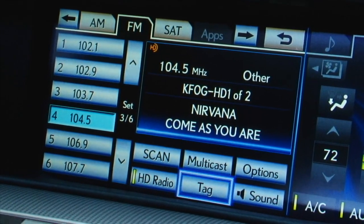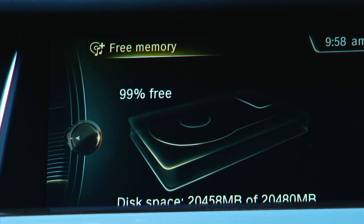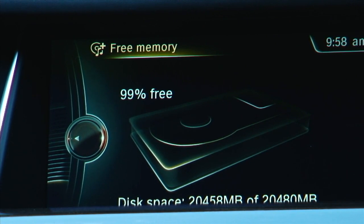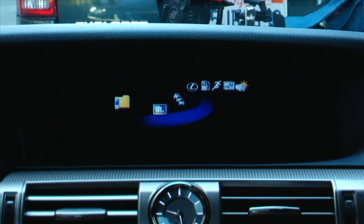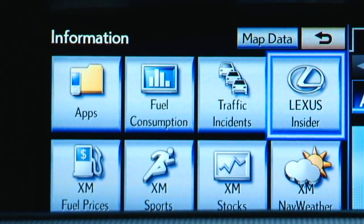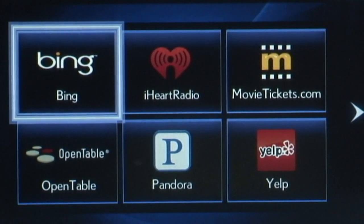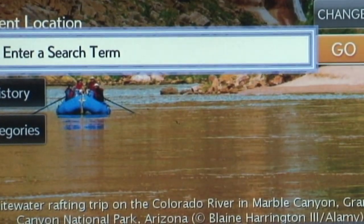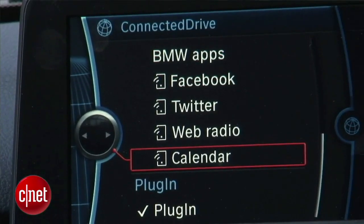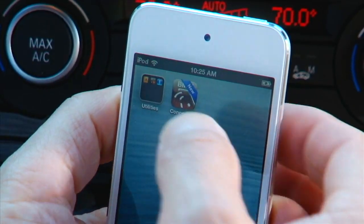The Lexus is the car that supports iTunes tagging with its HD radio, but the BMW has a 20-gigabyte hard drive to rip to — both equally useless to most people. Which brings us to apps. Lexus is part of Toyota, meaning they get the excellent Entune app suite, renamed Enform here. It's a basket of name-brand cloud-loaded apps including Yelp, OpenTable, Pandora, Bing, iHeartRadio, and Facebook Places — and that's standard. BMW's app support is still optional and just rolls up Facebook, Twitter, and web radio via an iPhone app — no Android.